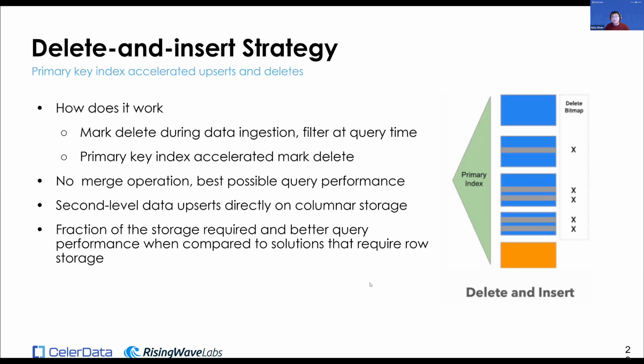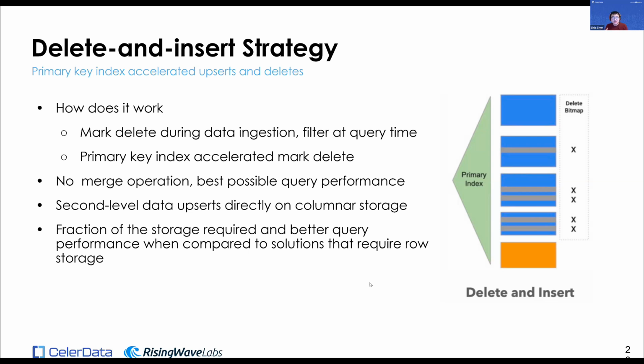But what we implemented here is a delete and insert strategy. You do a mark delete during ingestion, and then you filter the mark deletes at query time. This is quite similar to most implementations, but here we have a record level index, a primary key index, to accelerate the mark delete process. So the mark delete is resolved at ingestion time, and there's no merge operation at the end. You get the best possible performance, and there's no compaction job that interferes with what you're trying to query.